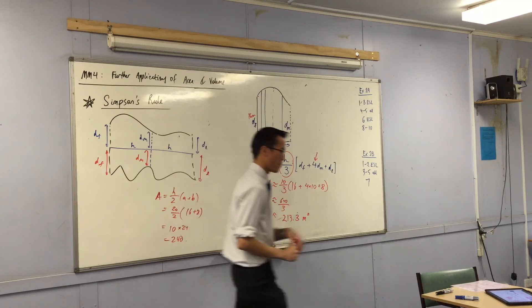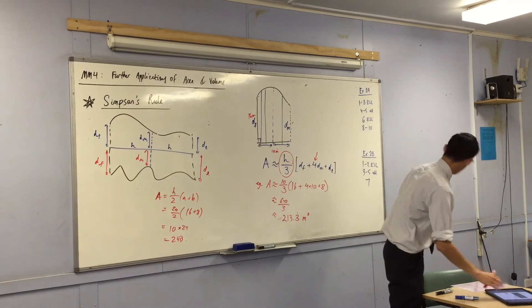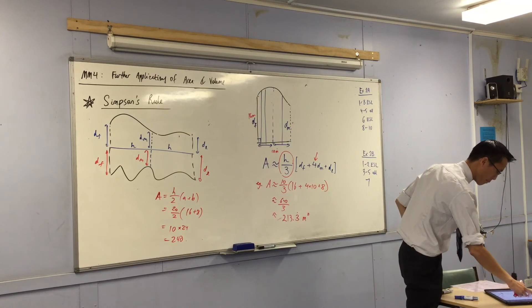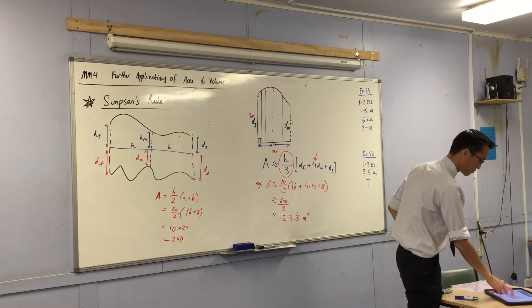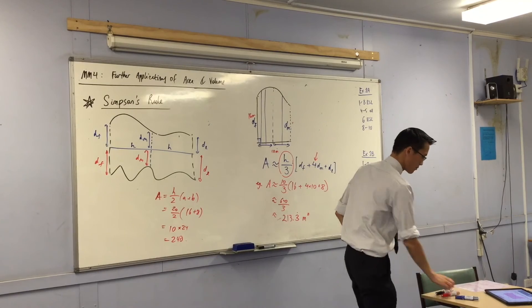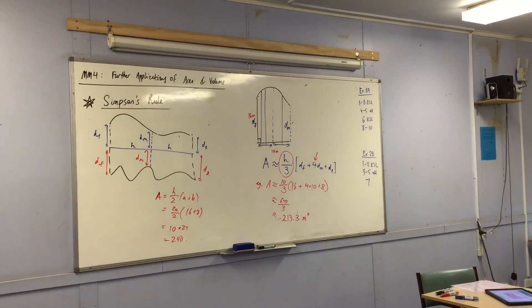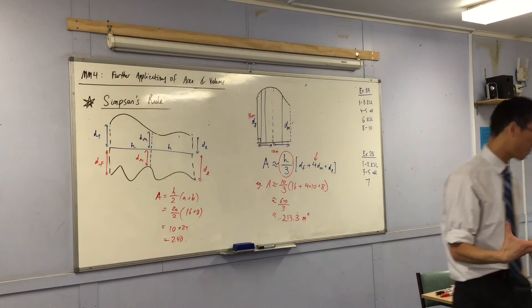All right, so what I want you to do is, if you haven't already, you can jot these down. When you have a look at, say, number one, just have a look at number one, 1A. You can see the numbers there, okay? Can you look at 1A? Tell me, what are the H's? Which of, there's a lot of numbers there. Which number is the H number?